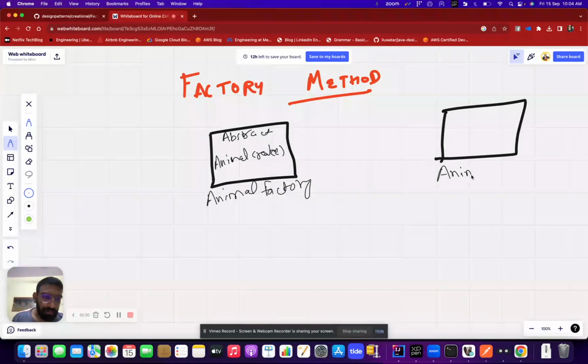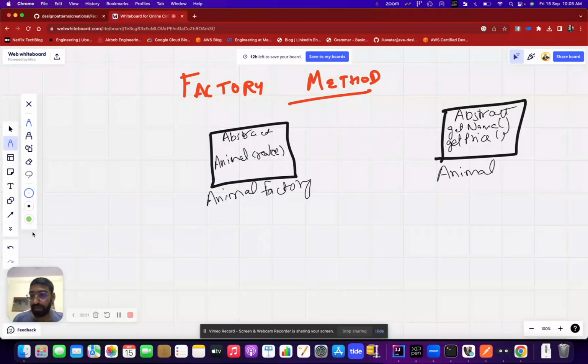This is our animal class, and it is also abstract. It has some attributes, like the name of the animal. Let's say we define a method like this: getName. So in the abstract class we define the getName method, and the concrete implementations need to implement this method, since every animal has a name. Maybe we can also have getPrice: what is the price of the animal?